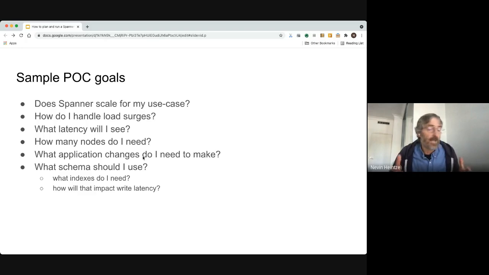The reason for doing that is we don't want to get all of the pieces of an application running during the POC, because that's just going to be too much work. Finally, a POC can be used to investigate schema trade-offs. For example, what indexes should I use? How will they impact my read latency? And moreover, how will the indexes impact my write latency?